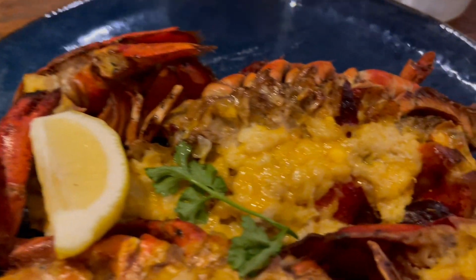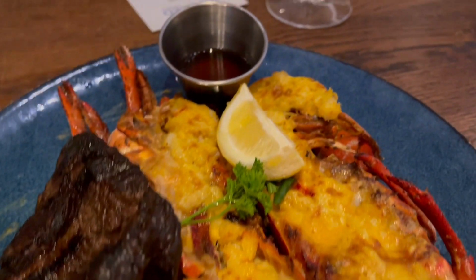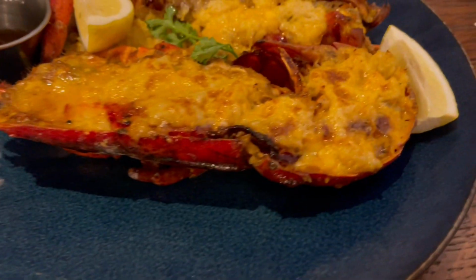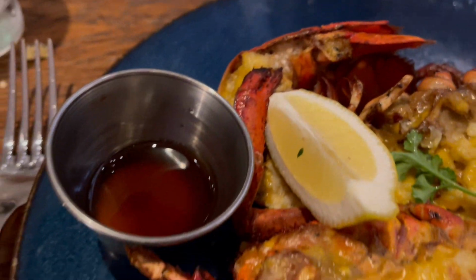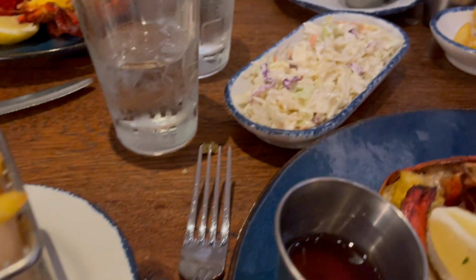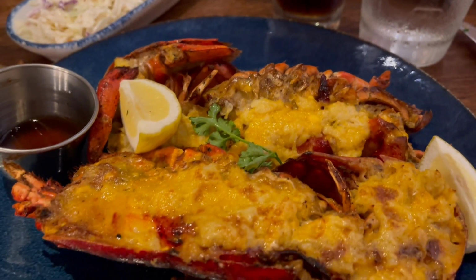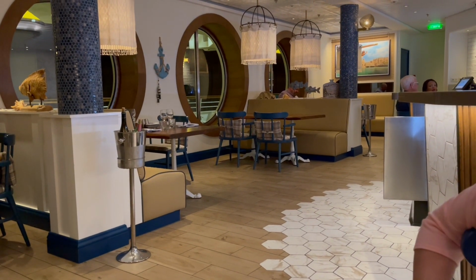And then we each got the 2-pound lobster. And again, this is a specialty restaurant, but because we have the ultimate dining package, it was part of our trip. And again, we only paid about $100 a person for this ultimate dining package, and the price changes depending on the cruise and depending on how long your cruise is, so be aware of that. But I always recommend getting a dining package. I don't care if it's a 2-day, a 3-day, an ultimate. You should be trying all the restaurants because some of them are so good.